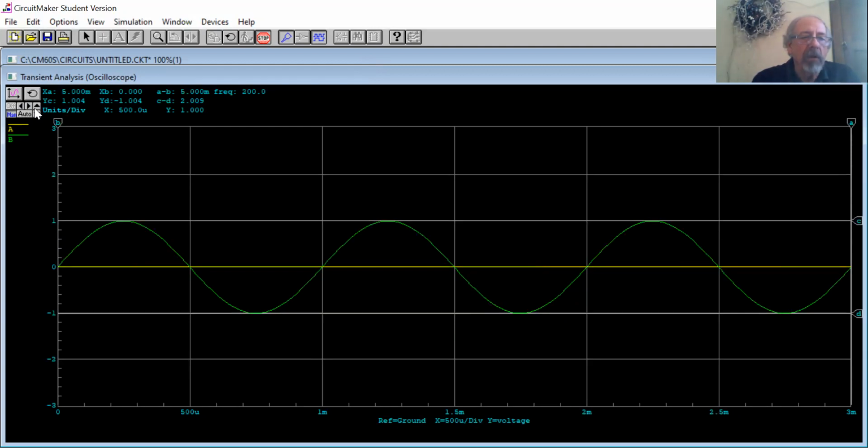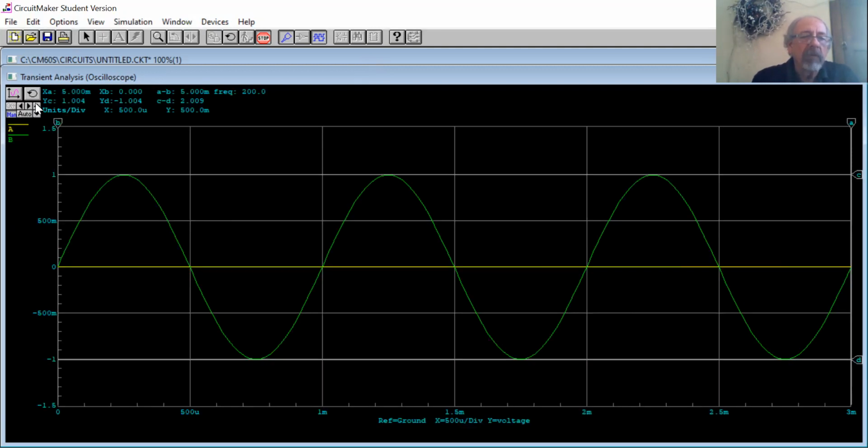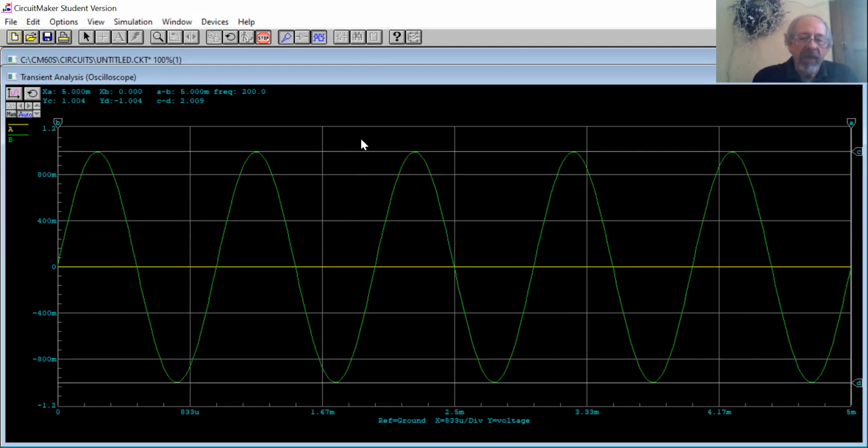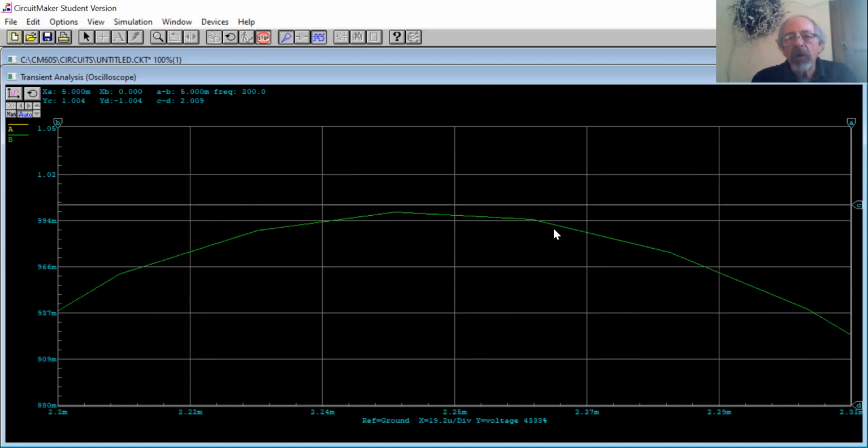I want to make the signal smaller or bigger. I can use these little arrows here. If I want to do something like this, I can left click the screen. Now, can I? I guess I can't do it in this mode. Let's go to auto. If I left click on the screen, I can put a box over the signal. Notice I can blow it up. If I put another box over it and blow it up some more, now I can actually see that the data points, there's one here, there's one here, there's one here, there's a straight line between them. And you can actually figure out that what the screen is showing you is a bunch of data points.